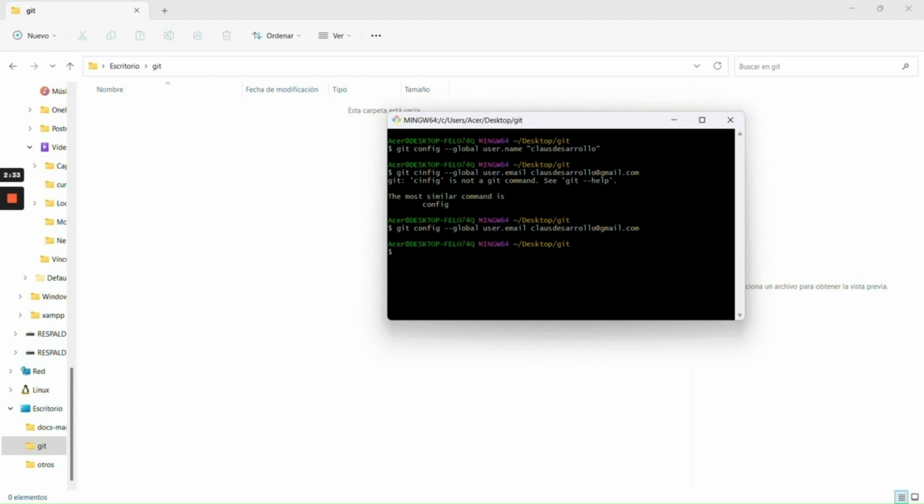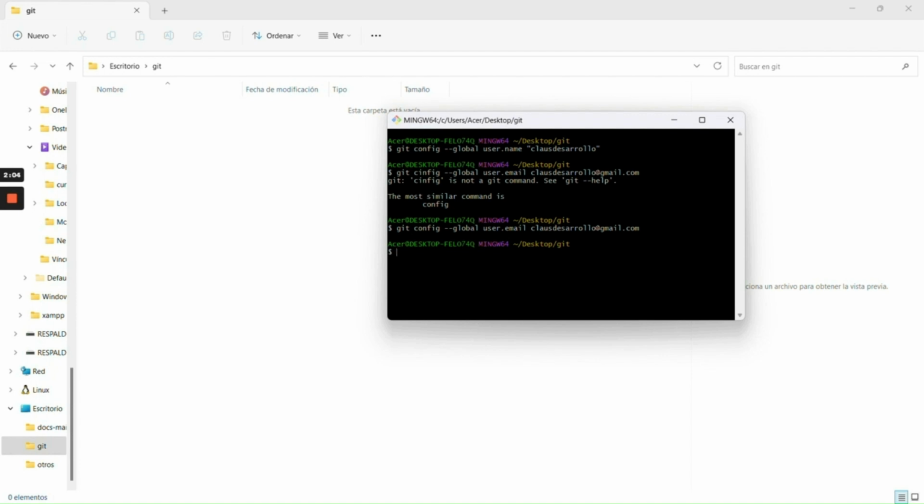Then we are going to initialize our repository in Git. I am already in this folder, so I work here. But if you don't want to, as in a normal terminal, you can move through all the folders until you find your working folder.